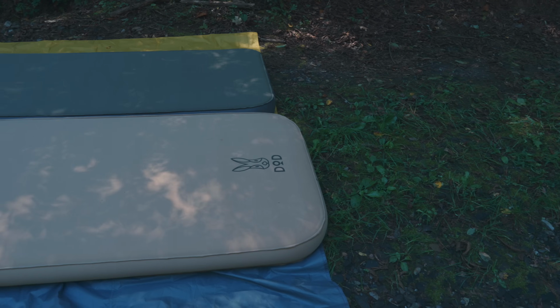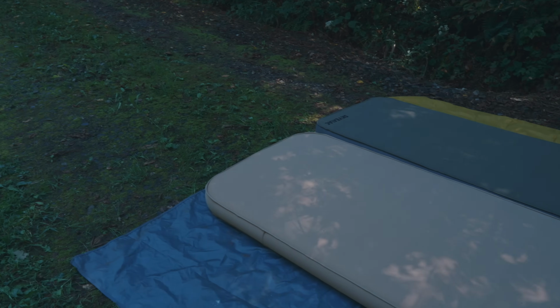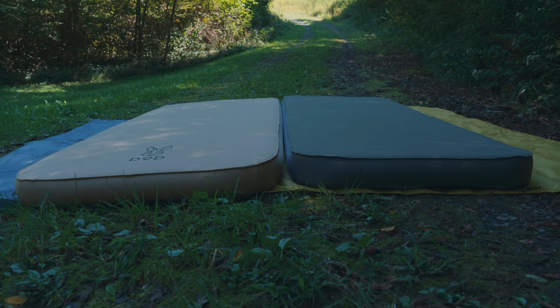And of course, the last pro that I have for this is price. When you compare this mattress to other mattresses that are out on the market, including the DOD, the price on this is absolutely amazing. I have to wonder, like, what is the price margin on this? Like, how much is Skyemac making? I would love to know. At the same time, I would love to know how much DOD Outdoors is making, because Skyemac is making a whole lot less, but yet the product is very similar.